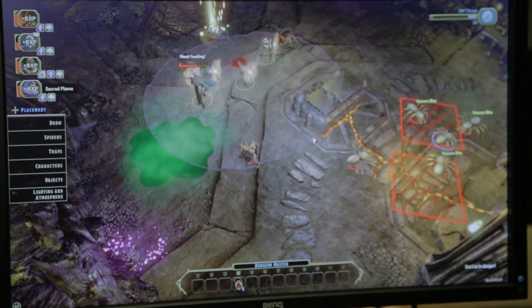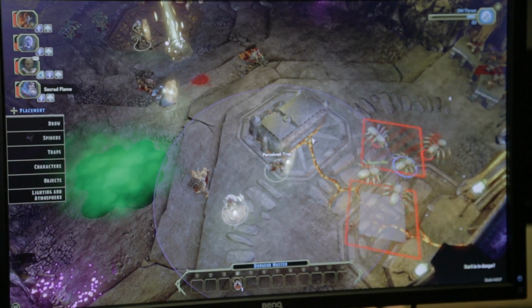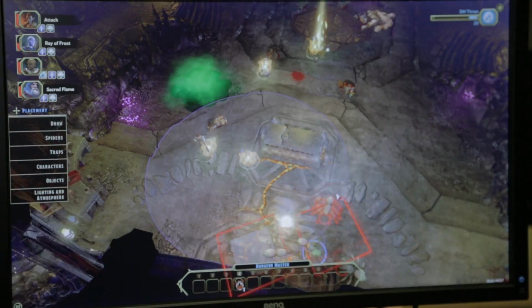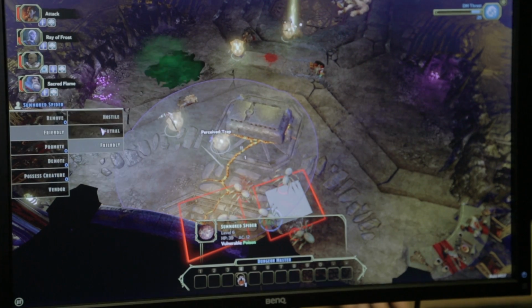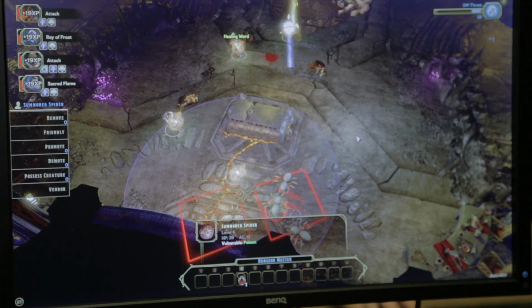So we think we've got something that people can do on the fly, or they can spend a lot of time and craft something special. I'm really excited to see what happens when we get it out there. First thing I'm going to do is start joining people's games and just see how they're DMing.